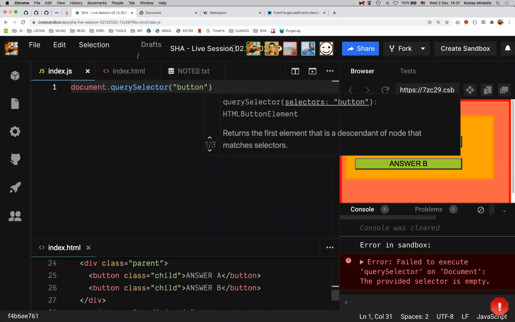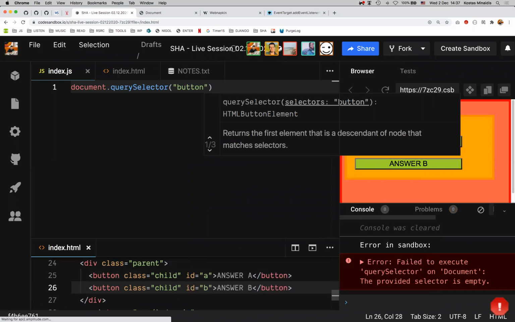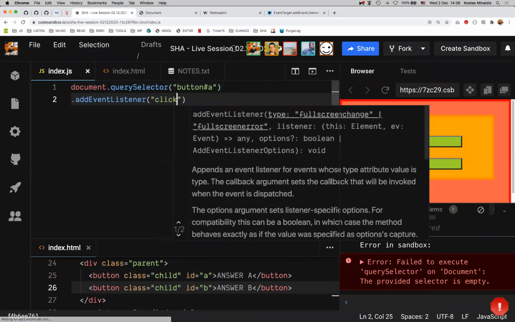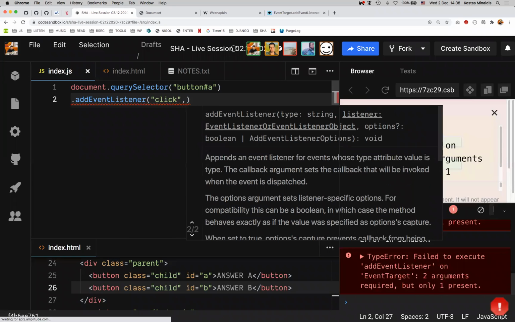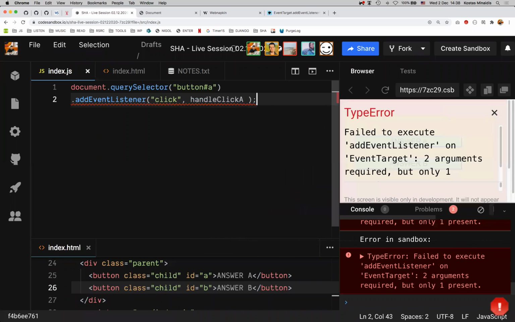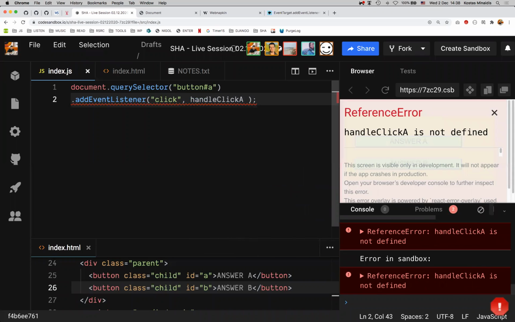And let's use an ID. So I will say, let's get button with ID A. Okay, so since I have two buttons, add event listener, click, and handle click A. I will now give an external function.